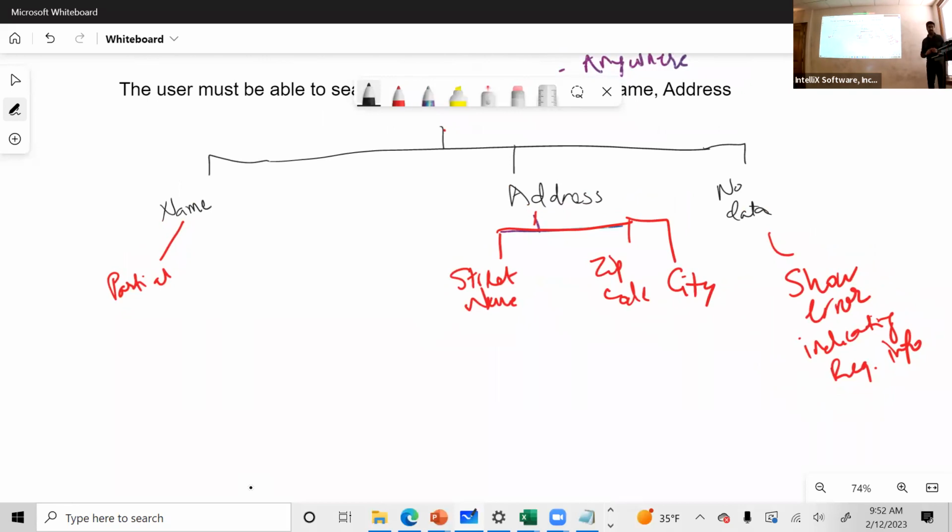Now, the other view is that you need to think about the scenarios. When I search on something and no result is shown for that particular search, does it mean my search worked because there's nothing in the data? Or does it mean my search failed, even though there is data, the search failed to work as expected, and there's a bug in the system? You need to think of those scenarios as part of this.